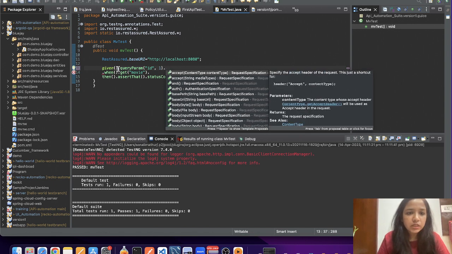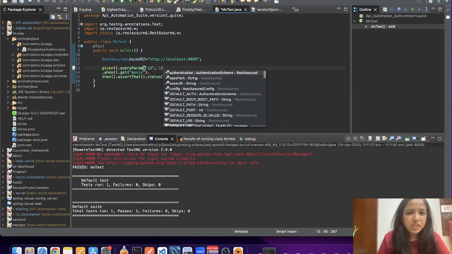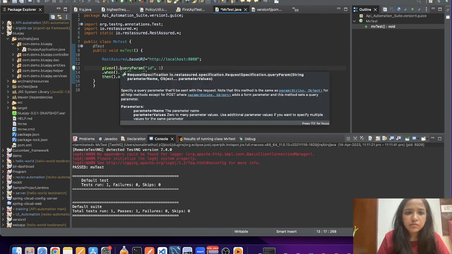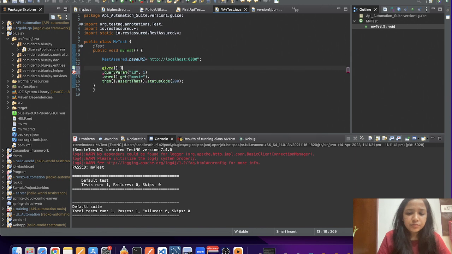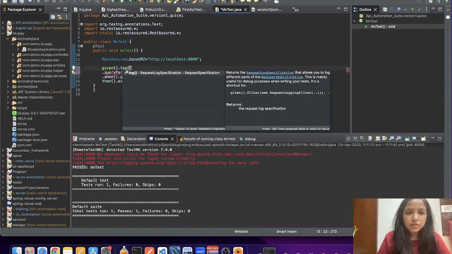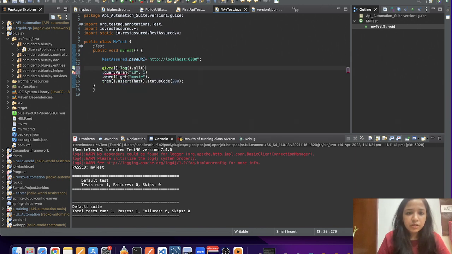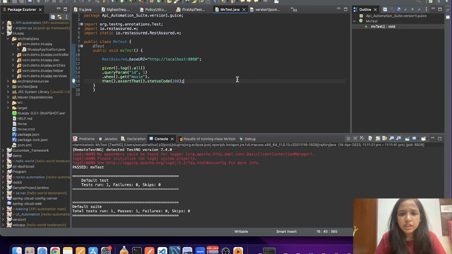Let's do one thing. I'm going to use the log and then all. Let's try with this one. What happens if I give the log just after the given?